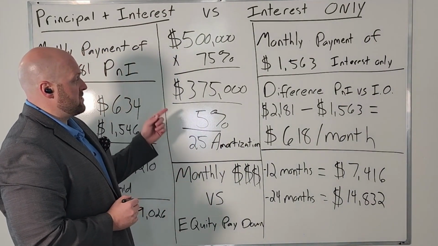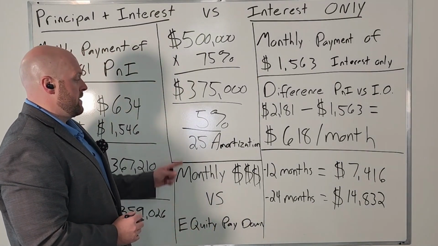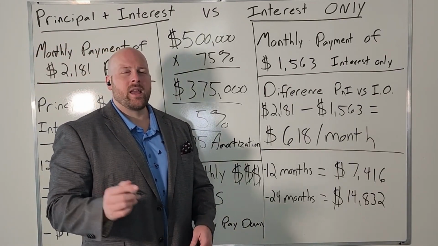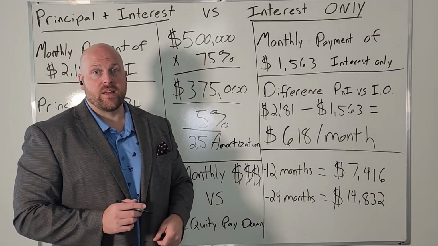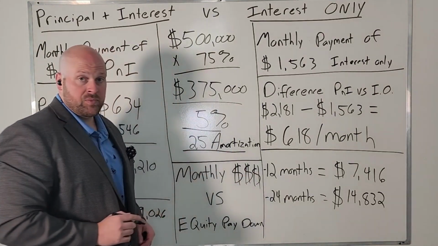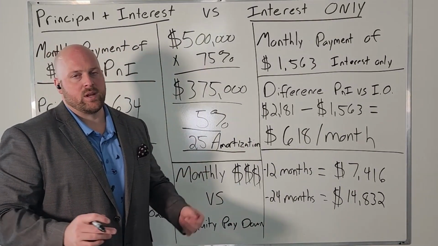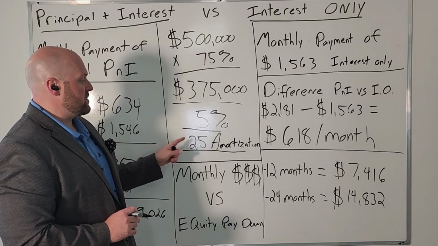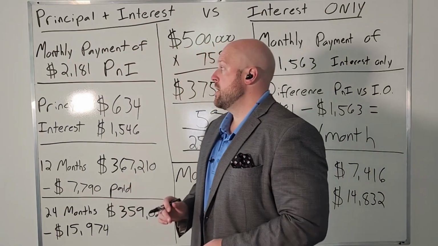So if you plug this into a calculator, which I use our cash flow analysis matrix to do all my calculations in, I also gave us a 25-year amortization. An amortization is, if you're going to be borrowing $375,000, the bank assumes that it's going to take you 25 years to pay that back. So they calculate the monthly payment on the 25 years. That's what amortization is. So 375K, 5% interest, 25-year amortization. This is going to give us our monthly payments.